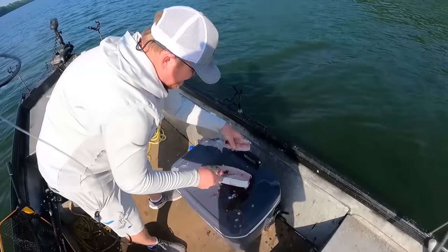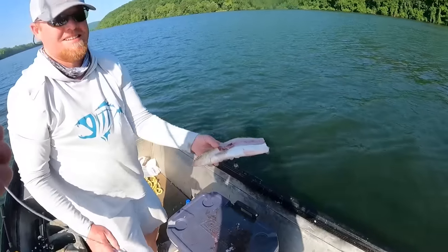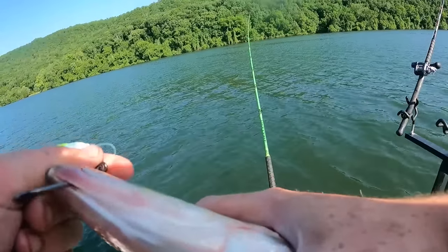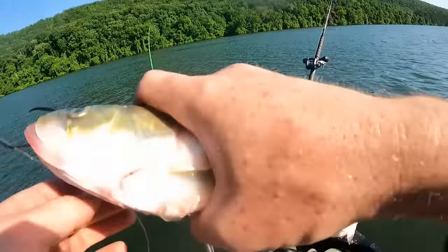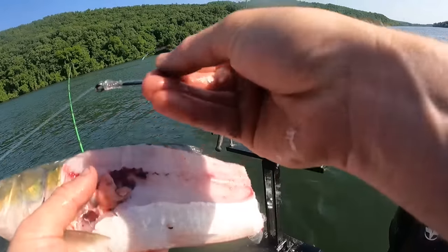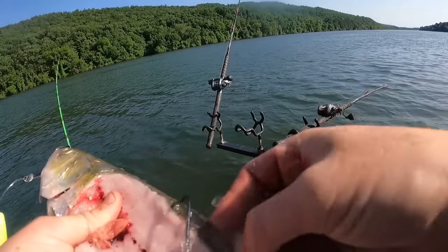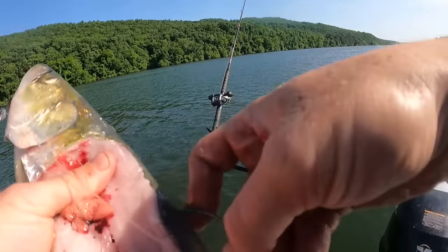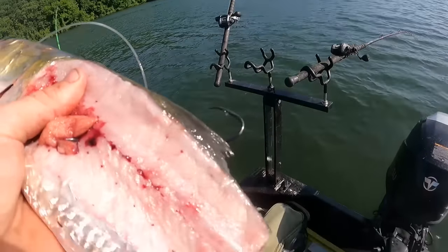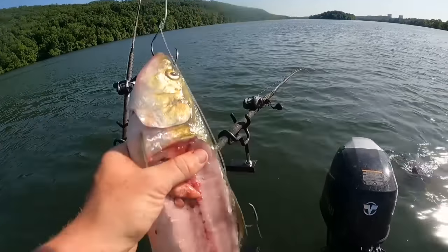Oh, what a glorious bait. Chum. All right. Is that big enough or you want a bigger one? I think that's good. Okay. I don't think we got many much bigger than this in there. I just wanted to make sure that we were going all in on that. What we need to do is go catch some 5-pound carp and drag those, apparently. Because Skipjack, this is not big enough.